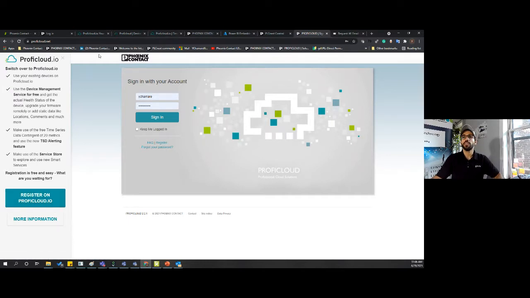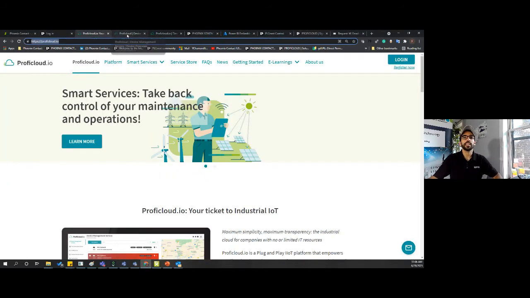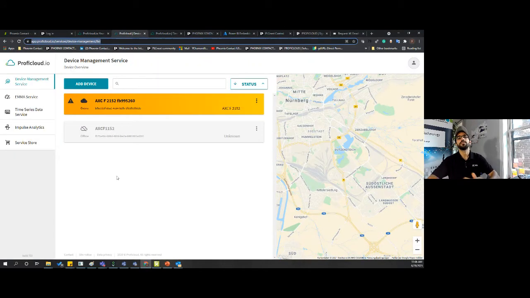There is nothing you gotta pay in the beginning, no credit card information, nothing like that. So any of you can go in right now and make yourself an account. And if you have a PLC Next controller or any other devices that can connect to Profi Cloud, you already can play with 2 MB of metrics for free.